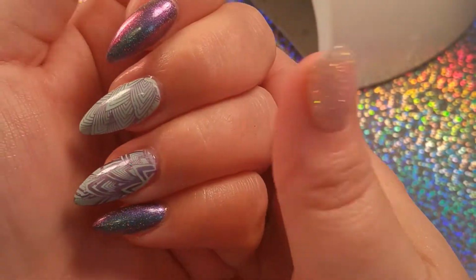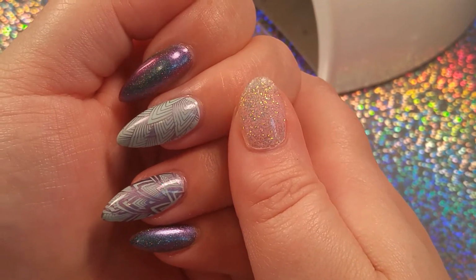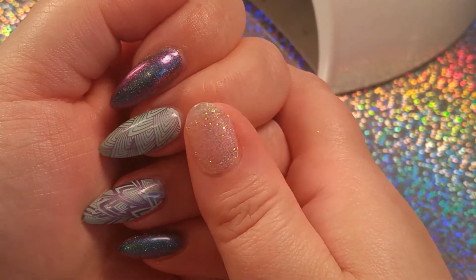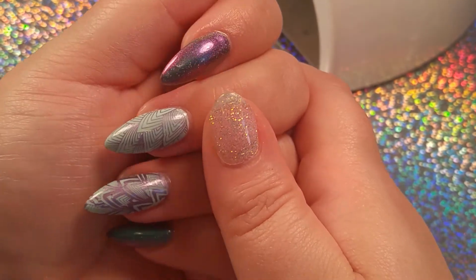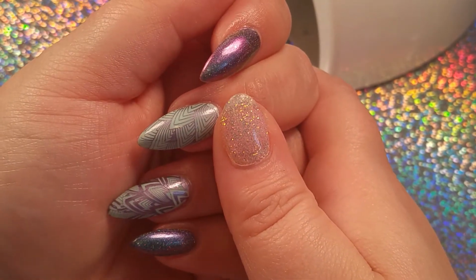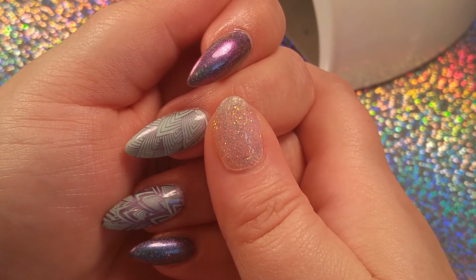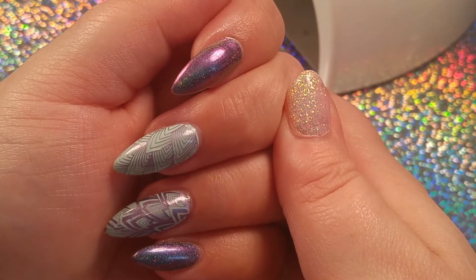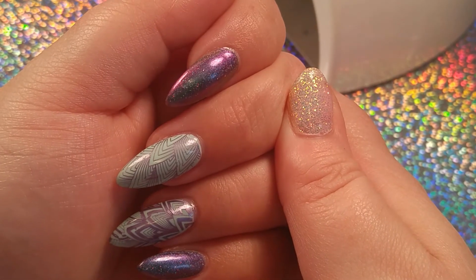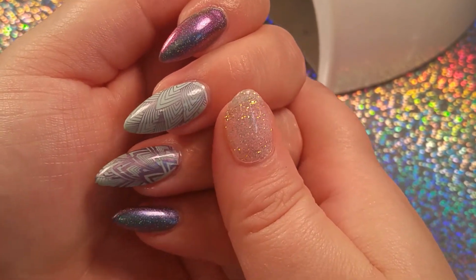So, yeah, I encourage everybody to get together with some girlfriends and start your own little box. Girls that you trust, that's going to send your items back to you. I've got a really great group of girls, and I really do wish it could be more, because I love everybody so much, but it's just the four girls we picked, and it's working out really, really good. So I'm really having a lot of fun with this, and I think they are too.